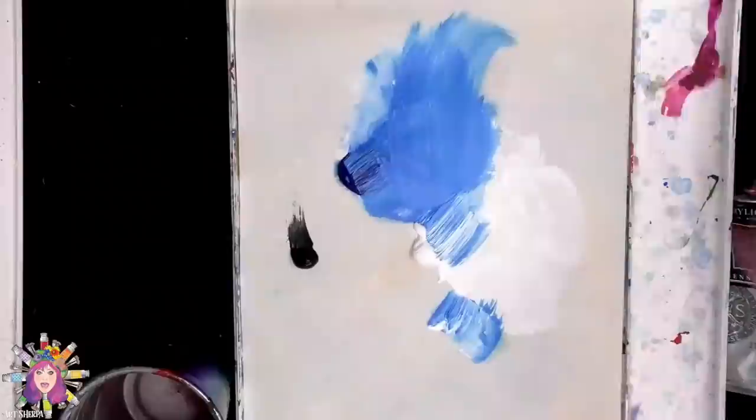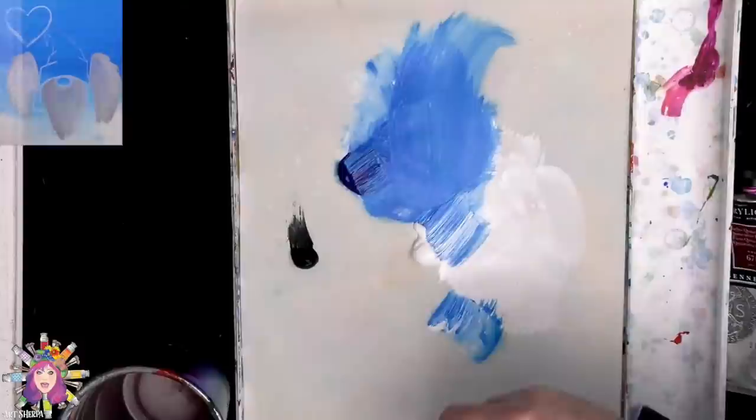Otherwise, you've got to be good at the tile feature on your printer, which if you are, then by all means, tile away and have a big 16x20 thing. So however you want to do it, but just in case you want to know how to draw it in, I'm going to show you. I'm going to use a big round brush. Well, this is a medium round brush. This is a number 8 Silver Black Pearl round.